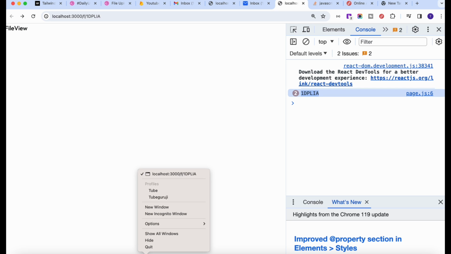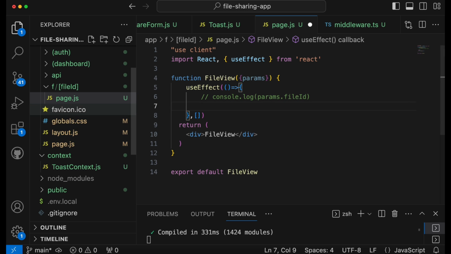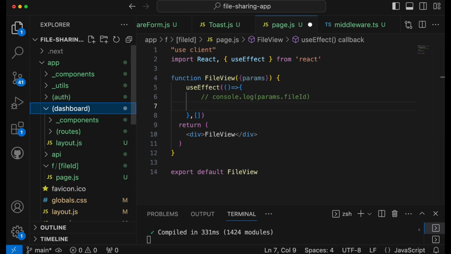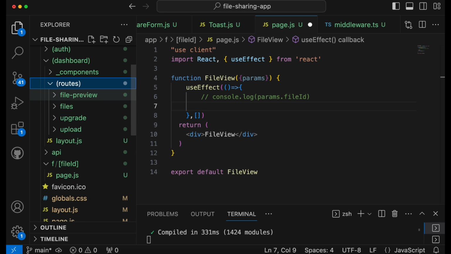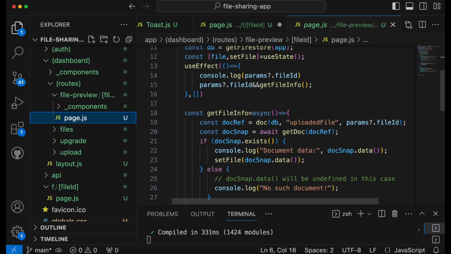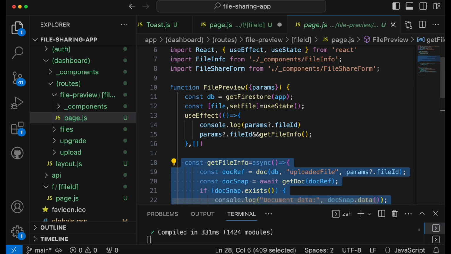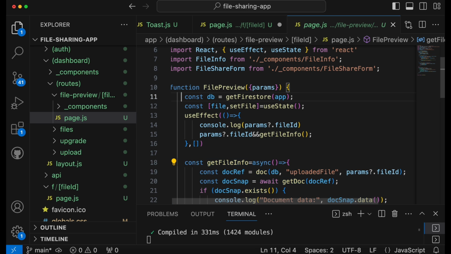Okay, perfect. Now this ID we are going to use to fetch the data from Firebase. Okay, and you know how to do it. We already used this particular logic, right? So let's go to the routes, and inside the file preview we have the code for that. If you see, we have getFileInfo. I will copy it as it is. But before that, obviously you need to initialize Firestore, so let's copy this one.